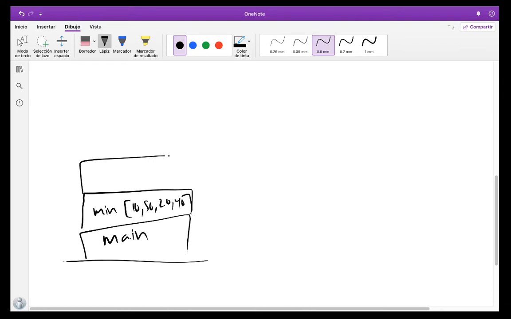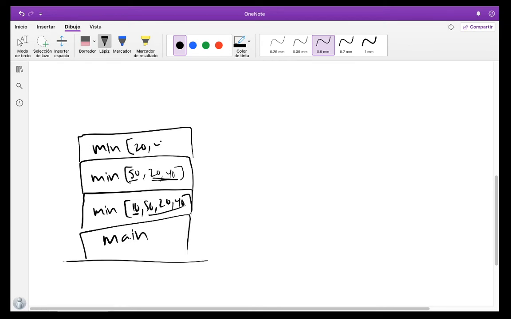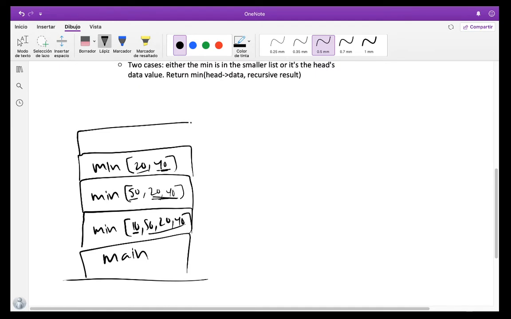And keep in mind what the code is. It's going to first, because it's not a size 1 list, go and figure out the minimum of the smaller list so that it can compare the 10 to the minimum of that smaller list. So find the minimum of 50, 20, 40, please. And that's still not a single element list, so it's going to compare its 50 eventually to the result of finding the minimum on the smaller list, which is just the list containing 20, 40. All right, and again, it's going to compare its 20 at the head to the minimum of that smaller list that only contains 40 this time.